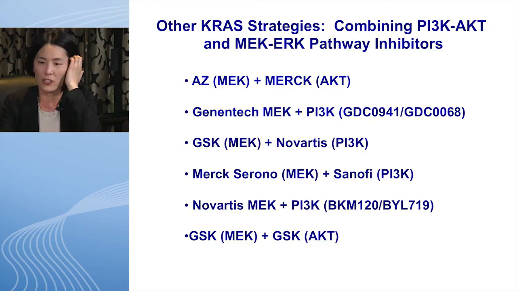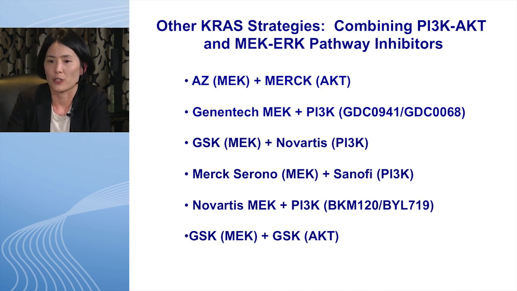And so that combination of selumetinib, a MEK inhibitor, with docetaxel is promising, but I also wanted to point out a few other strategies that are already ongoing in the clinic, and these primarily involve combining two targeted therapies. MEK inhibitors with PI3 kinase inhibitors. I've summarized 6 ongoing studies that you may hear about. So just keep an eye out for these studies, which really are focused on the KRAS mutant population. Okay, and I'll end there and turn it back to you.